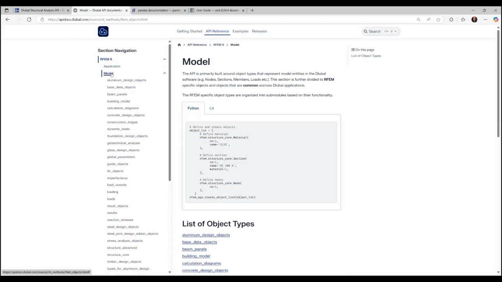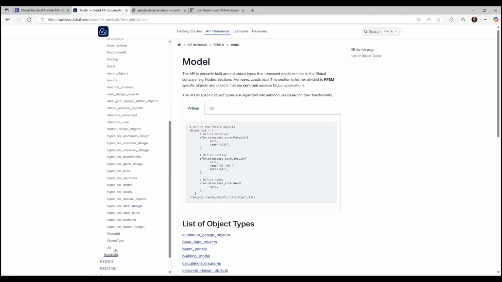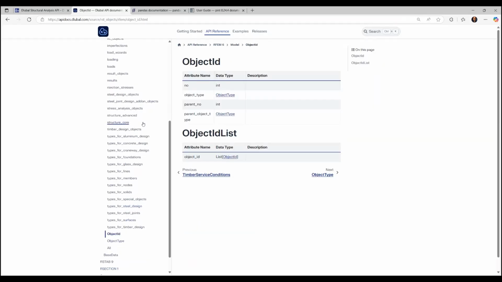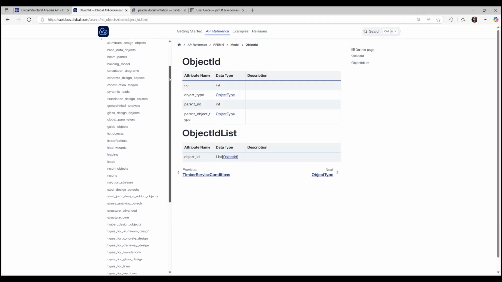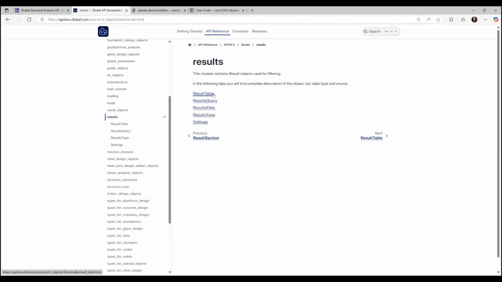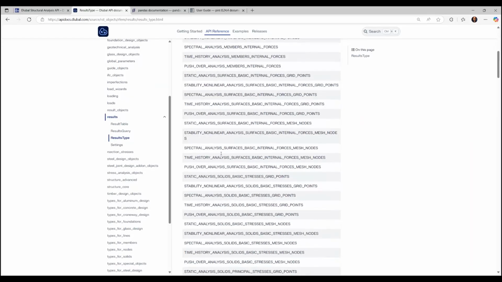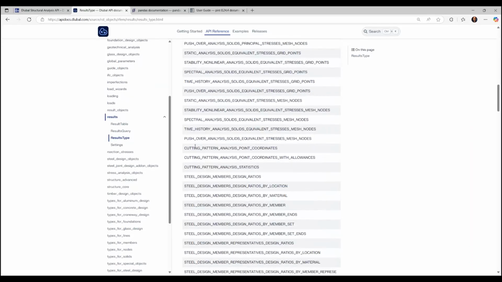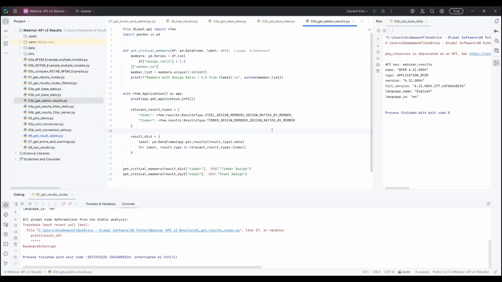And with the model or the object definition, we try to define everything you want to access or change in the program. So if you, for example, want to have a specific result, you define a result type and go into this with an enum value and hand this result type object over to our getResult request. This is the idea behind it.